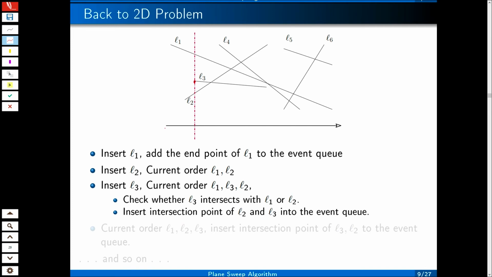What if that's a vertical line? Okay, good question. This is my axis, y-axis, x-axis. I tilt it a little bit. If I tilt it, then there is no horizontal line. I will make the transformation for all lines. There are n lines, so order n time. And you can always find the angle at which, if you tilt, there is no horizontal or vertical line.